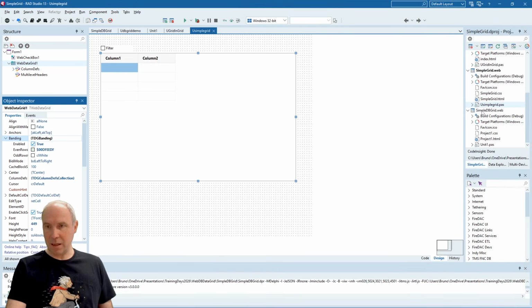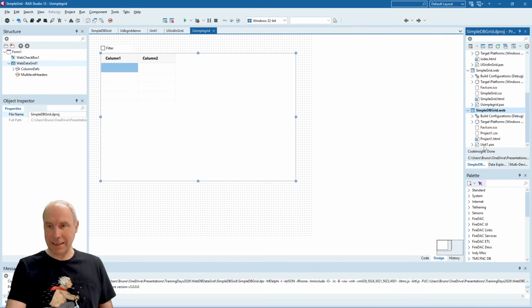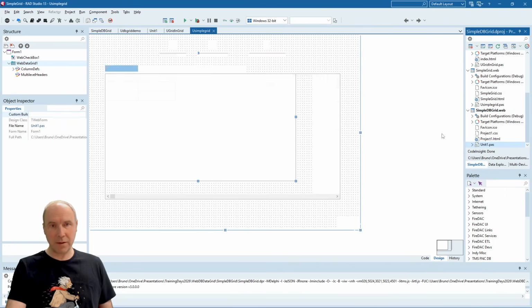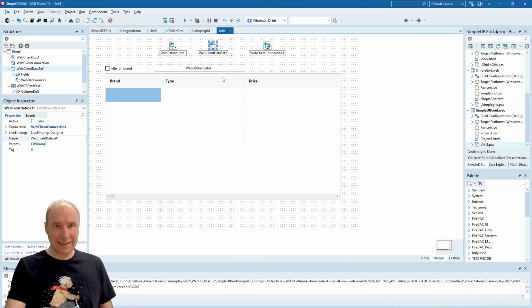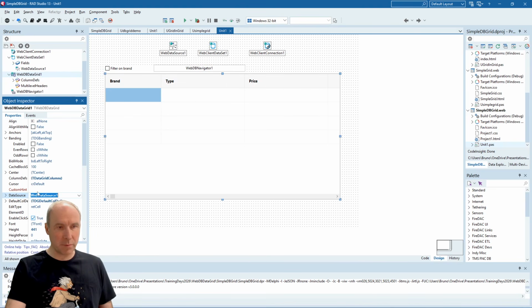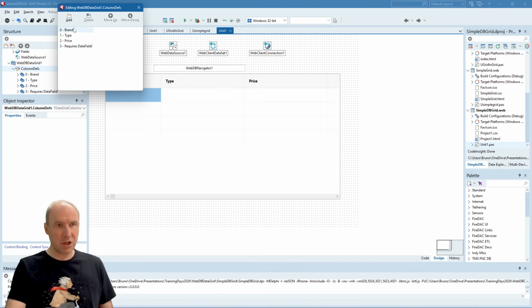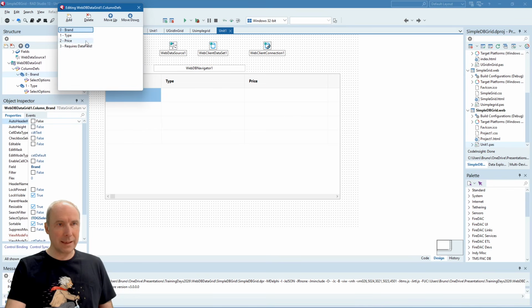And the last example that I wanted to show you in this introduction is the DB variant of this data grid. And so here we have again our web client dataset that is connected to the data source property of our WebDBDataGrid. We have columns that are set up here in the column definitions, and so we see here that it offers or shows us 3 columns. The last one is without a data field, but that is for the row selection or record selection in the grid, so not connected to a data field.